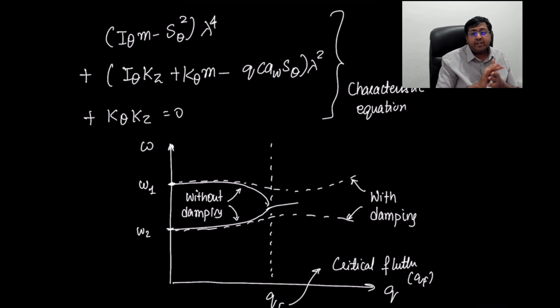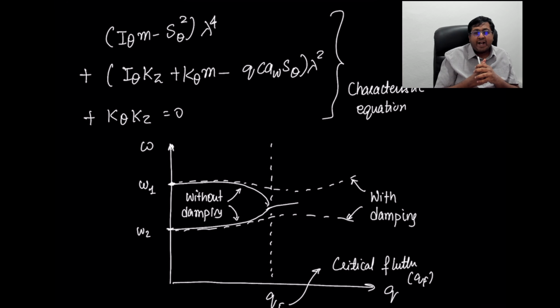As it reaches the flutter speed, these two frequencies come close to each other into a single point. That's kind of where you can think about as the point at which flutter occurs. As Q increases, and if there's no damping, then these two frequencies will merge. However, if damping is present, then they'll move close and they will move away. So the frequencies at which they merge is known as the flutter speed.